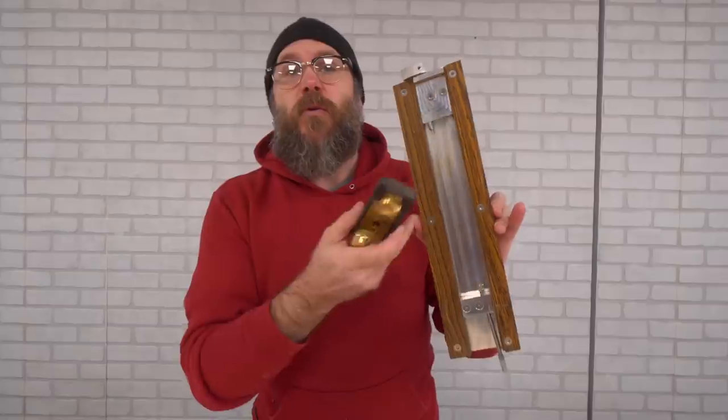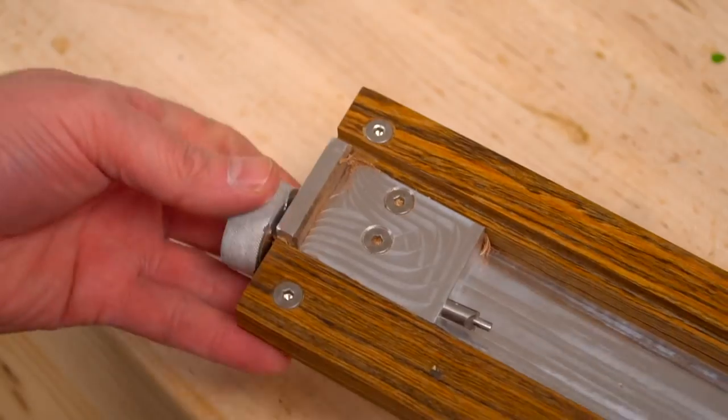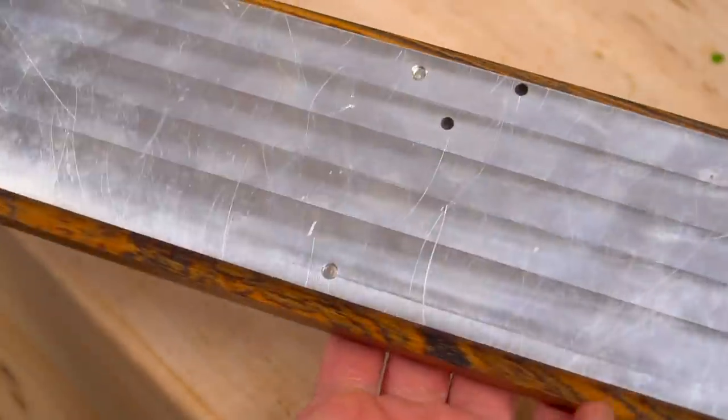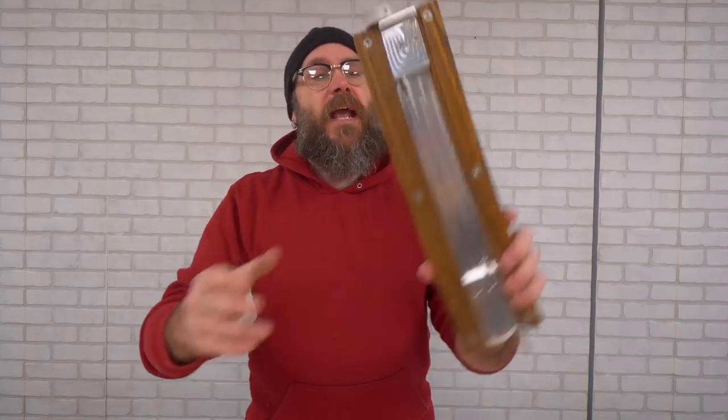The rails of the sled are made with wood, so it's not going to hurt the sole of your block plane. This is Bocote, and he chose that because of its hardness and the oiliness of this wood, which makes it nice and stable and gives it a good slick surface to work on. I'll do my best to answer any questions that you may have, but I suggest that you go check out Andrew's video because he has the making of this, how to use it, and a lot more information on this jig.